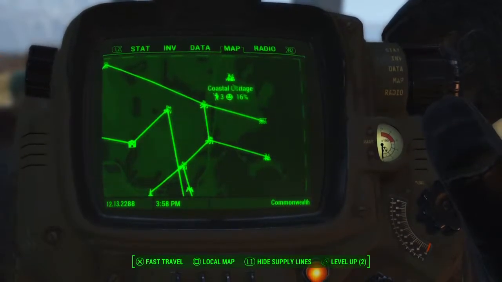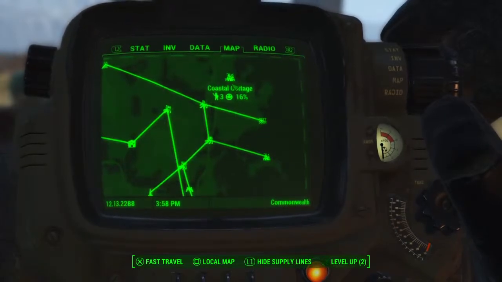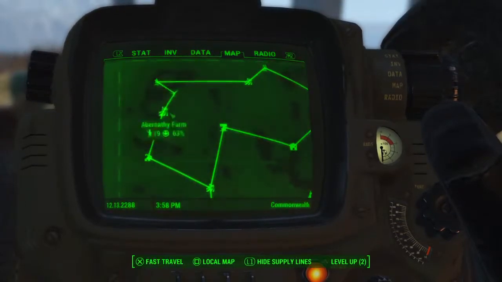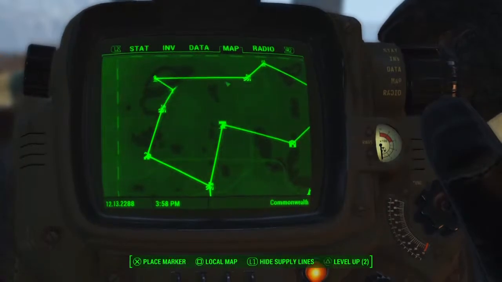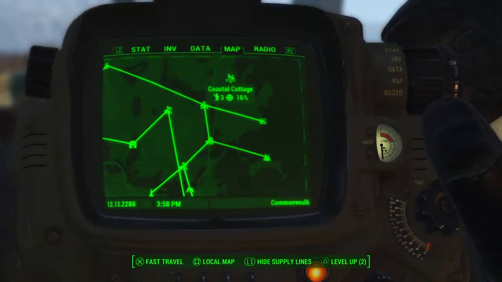Otherwise, let's say you have a population of 20 settlers, and you have Sanctuary as your hub and you're sending all 20 of your settlers out into the wasteland, then who's going to be working the resources, who's going to be pulling defense around the perimeter, things like that. So this is the way I do it.